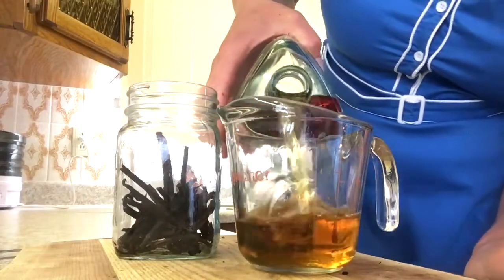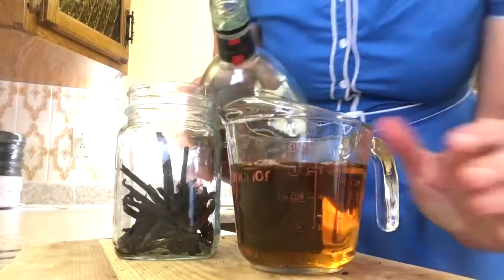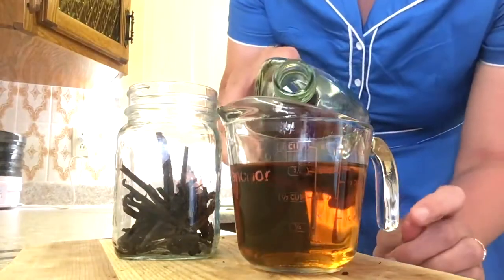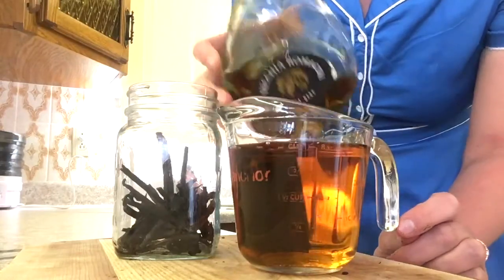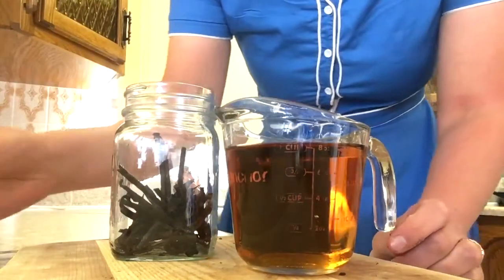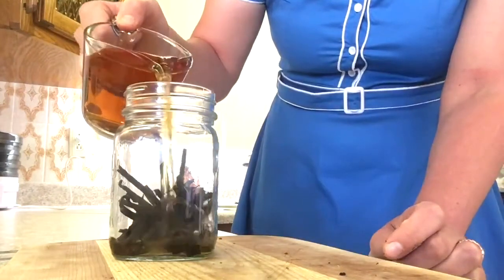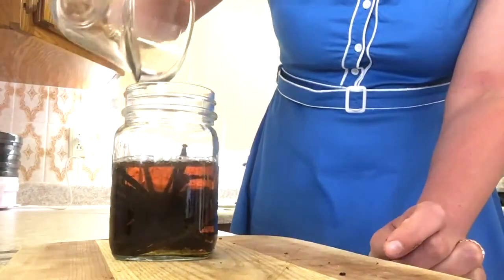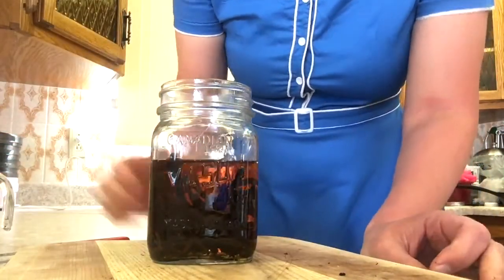So measure out a cup. I'm using brandy. But you can use vodka, you can use rum, you can use bourbon. I don't use my brandy very often, and I didn't want to go to the store to buy more. So there we go. That's what a cup gives you.